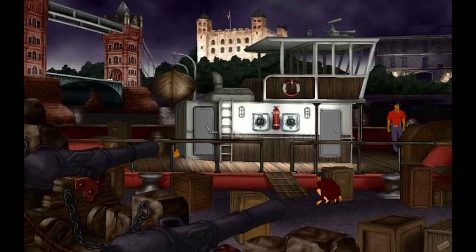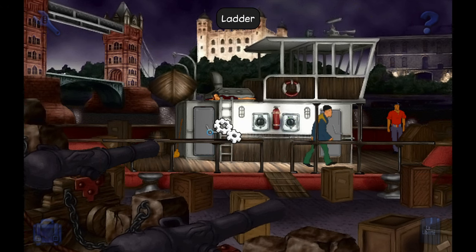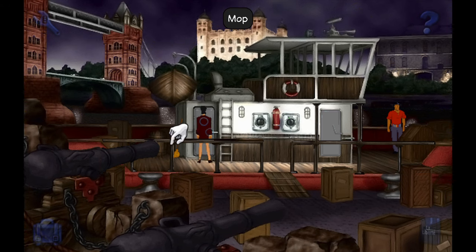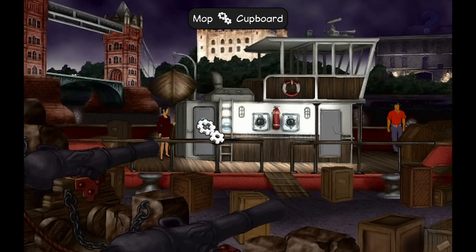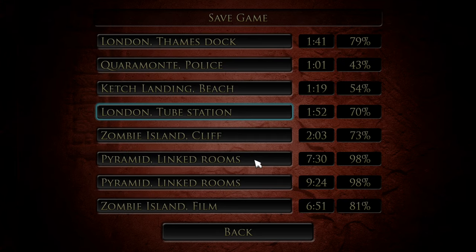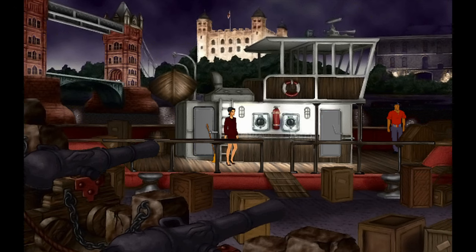I think you have time to actually do this ladder part even from here. If not, we can just restore our game. Open the door and go back up the ladder. What a blind guy. So down again, close the door. And use this mop to block this thing. Make another save and look through this porthole.